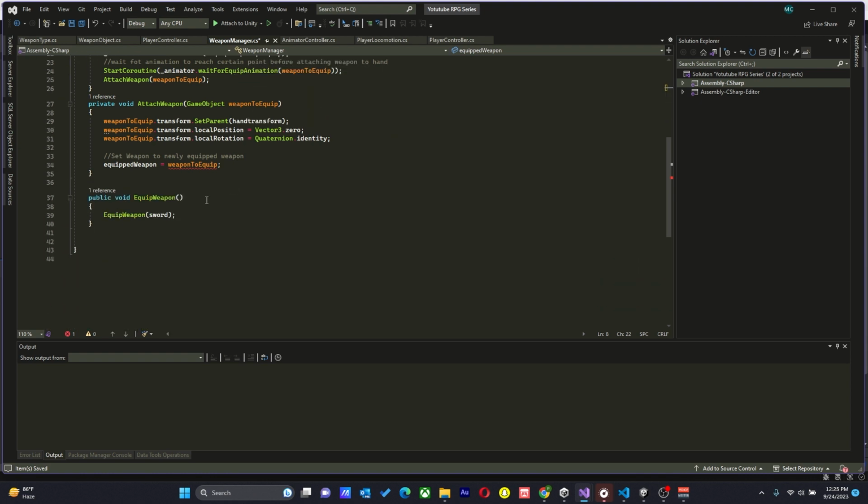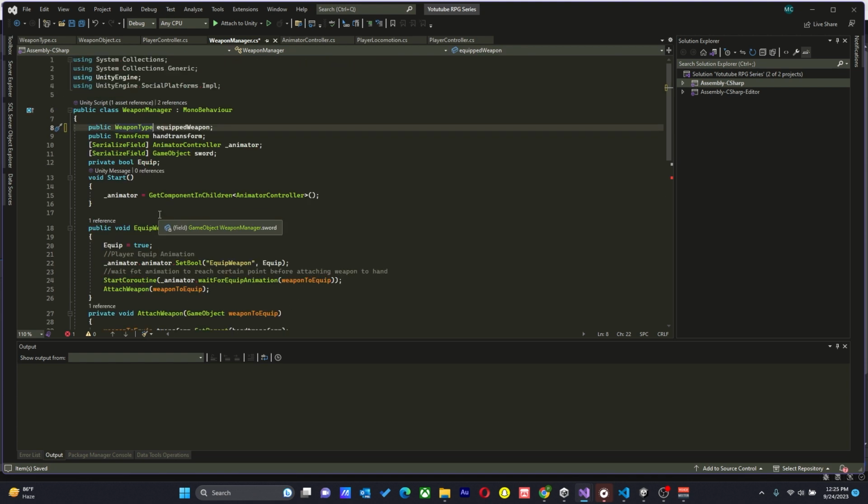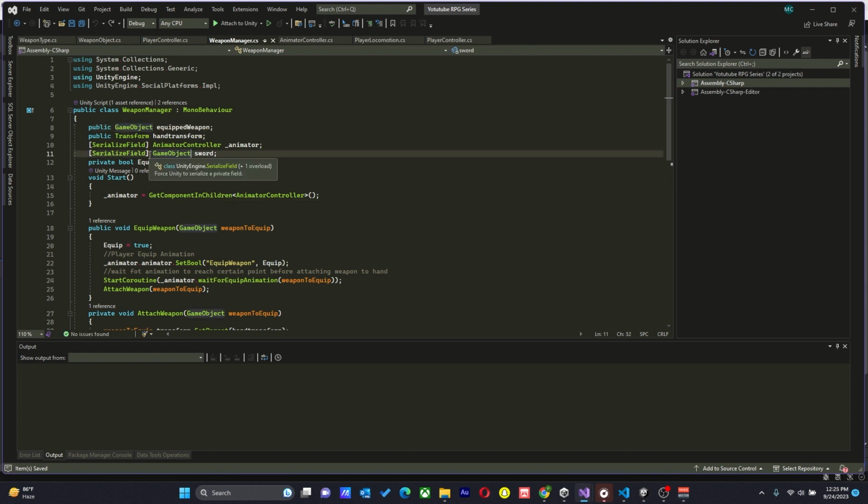So I'm going to equip weapon where we're passing the sword. Actually, let's leave this as game object. But this sword here, let's change this to weapon type, and then I'm going to change this to weapon.